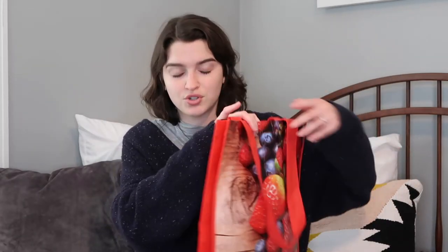I probably started using reusable bags the year before 2020, but this year I really anchored down on using only reusable bags and refusing plastic bags. If I forgot these, I'd just use my cart without bags because plastic bags are so unnecessary, and these hold so much more anyway. I bring about two of these for a full grocery shop and it all fits. During COVID when stores weren't allowing reusable bags, I'd just do self-checkout so no one could stop me.